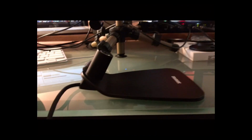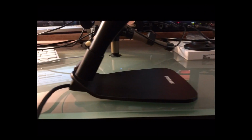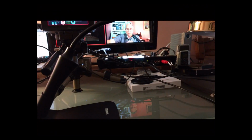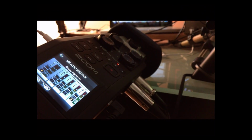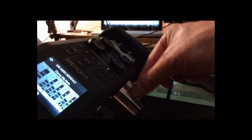So I'm going to go ahead and plug up the microphone. It fits in nice and sturdy, and as I adjust the microphone, which you can't see me doing very well, the stand is remaining relatively stable. So anyway, I'm going to flip around here a little bit more so you can see my Zoom H6, and you can see the 2 XLR plugins that I'm currently using. I'm currently using this plug right here. This is the XLR jack for the dynamic microphone that I'm actually very close to at the moment.